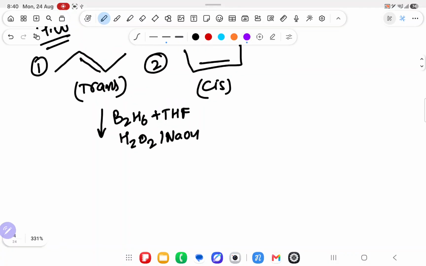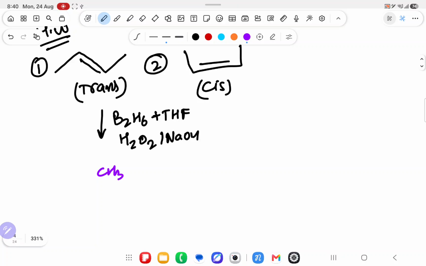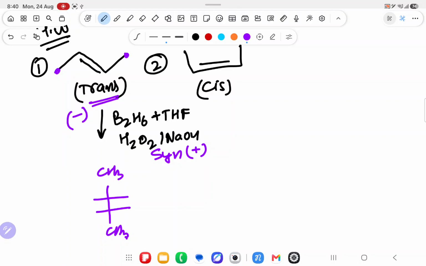What will you say? Sir, over here the CH3 on this carbon, and after that the CH3 on the bottom carbon, it will do syn addition. Trans is negative, syn is positive, positive and negative will become negative. So there they will give H. If H comes this side, they will give OH, so OH will come this side. In the remaining 2 positions H is already there. So this H and OH is anti addition.